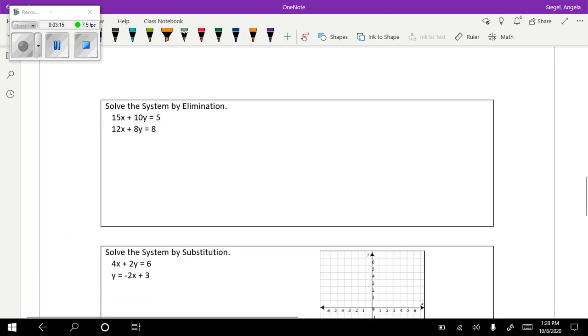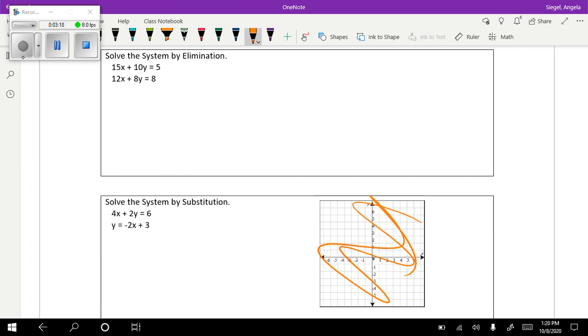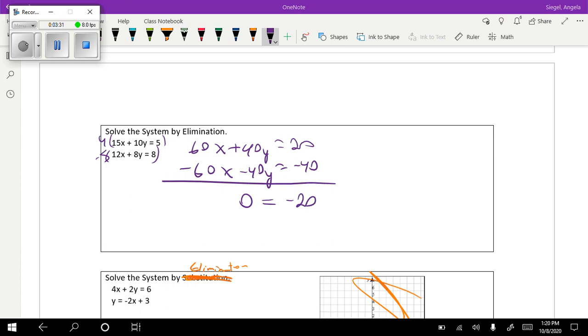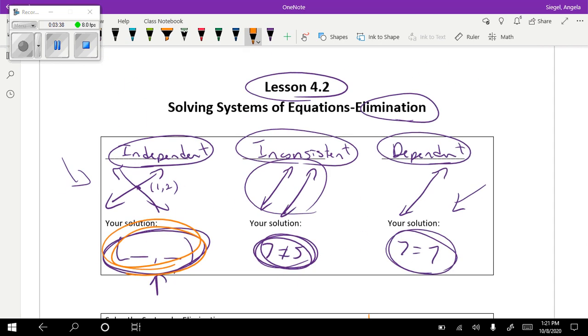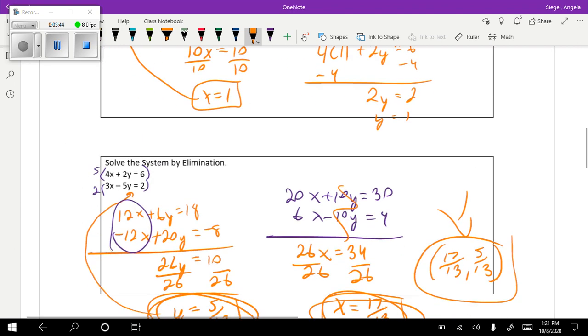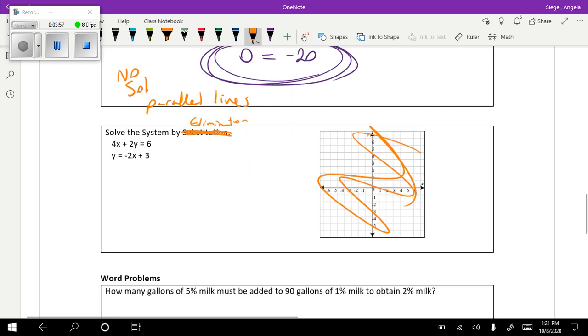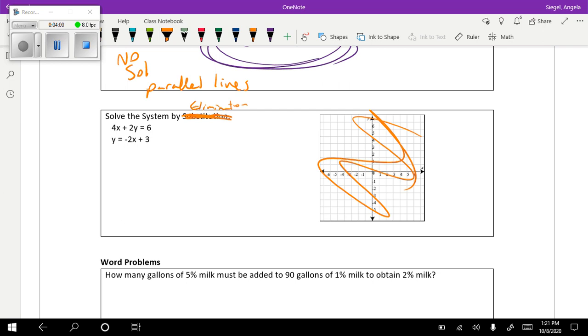Go ahead and do these next two. I want you to force yourself to do elimination. Go ahead and try these two. Okay, so I'll show you here. Once I did this, I got an answer that does not make sense. I'm going to go up here, and this is telling me that it's going to be two parallel lines. My answer is going to be no solution. Just know that you have those parallel lines.